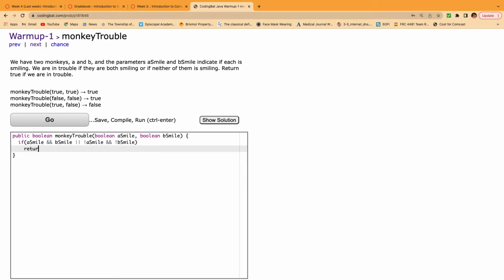And we're just returning a Boolean. And remember, this indicates what type of thing we're going to return. So in this case, we're returning a Boolean, so we're going to return true. Else we'll return, sorry, no semicolon there, false.